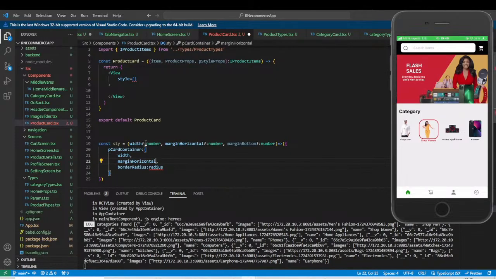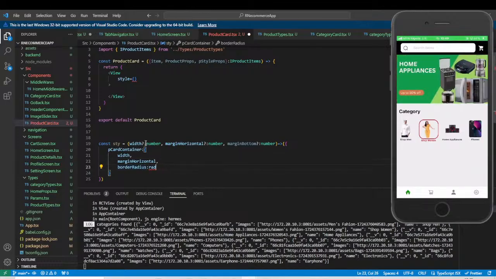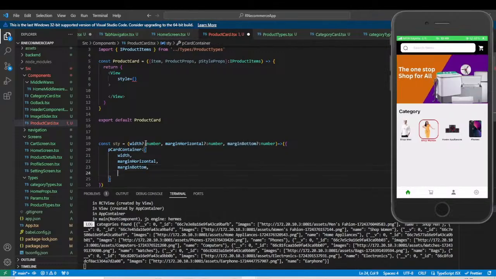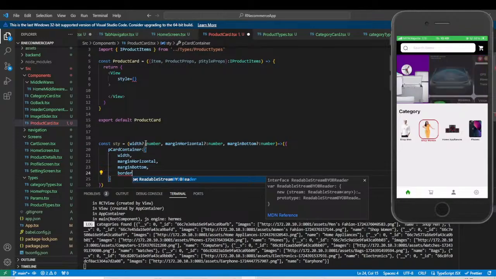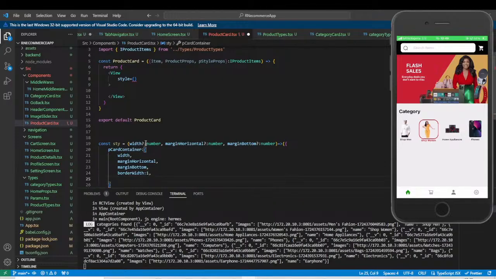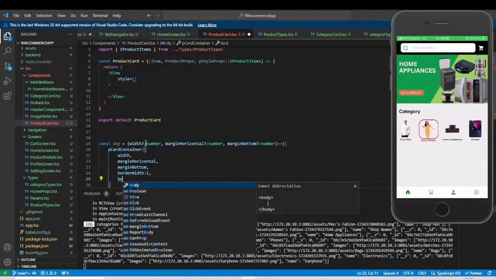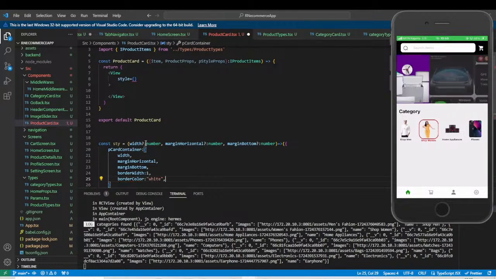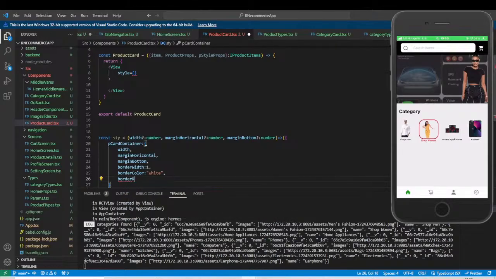Then we'll come here and let's call this product card container. We want to use it for the container. For the container, we're going to have the width, the margin horizontal, and the margin bottom as well.